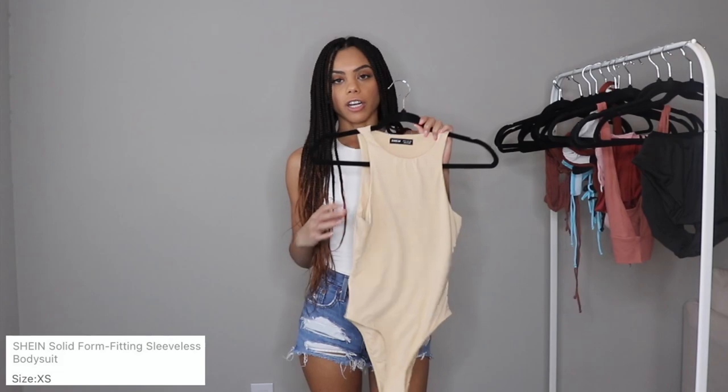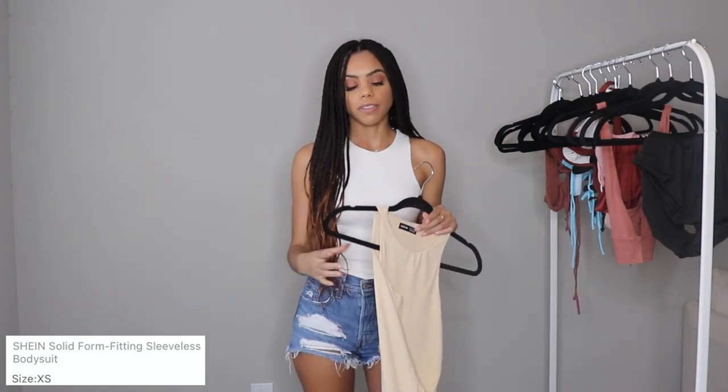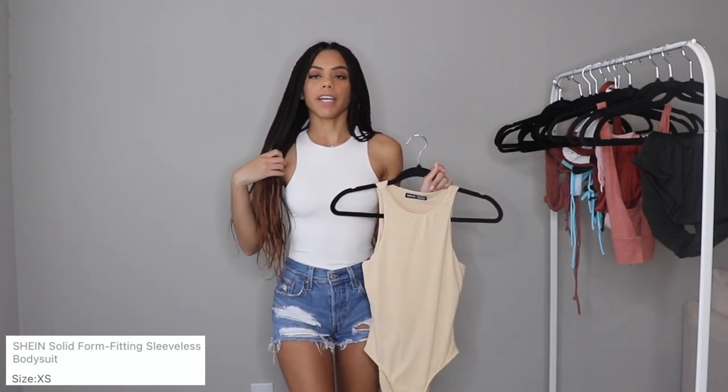The next thing is this cute bodysuit. I really like to get these plain bodysuits because they're great for layering — just essentials to have in your closet. I also got the same one in a nude color. I could wear it like this, with jeans and heels, dress it up or dress it down. I actually already had this one but got a stain on it so I re-bought it. These are just so cute and comfortable — tight but not too tight, still breathable. I really like that.